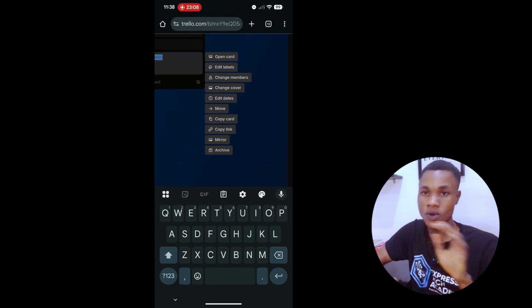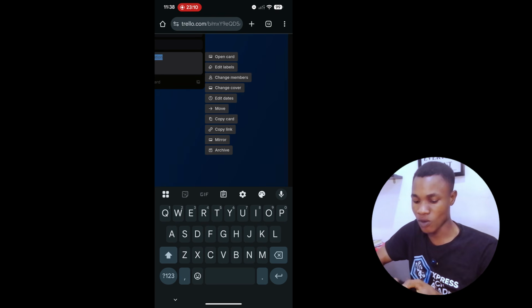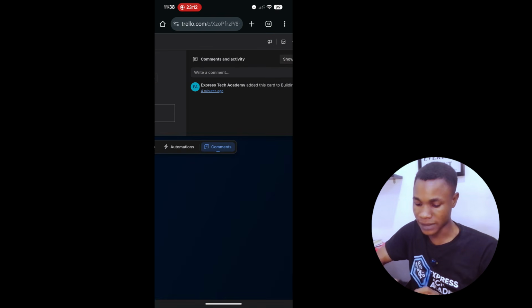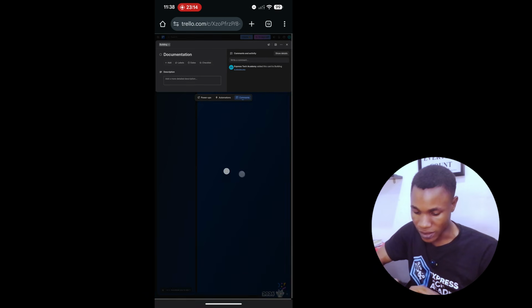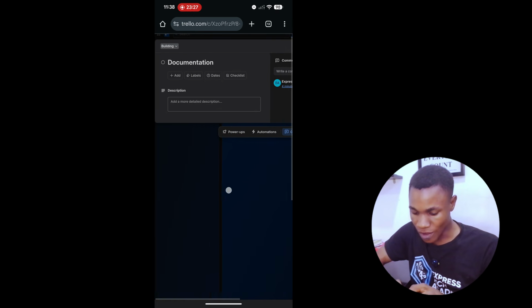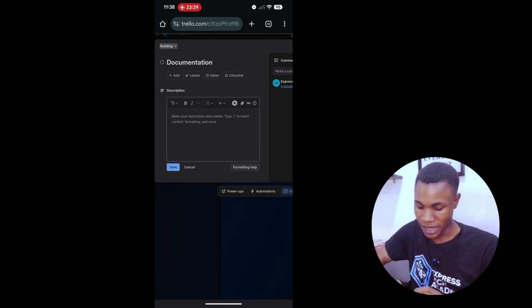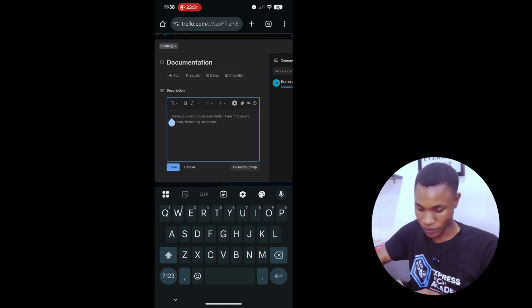I want you to open the whole card so that you can see it and do work from there. You can click on open card, and then you can see how the card looks. This card is under documentation, and that documentation is under building. So who is supposed to do the documentation of the building or the documentation of anything? All you have to do is write here, maybe let's say John, for example.